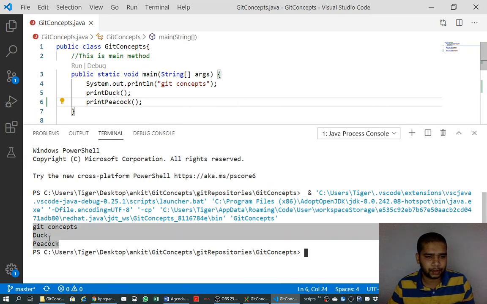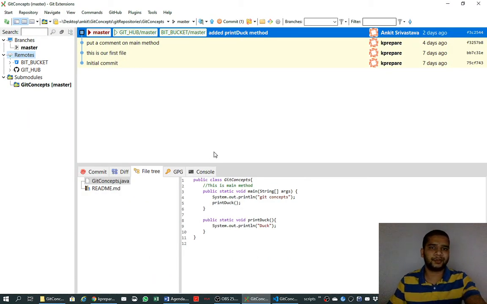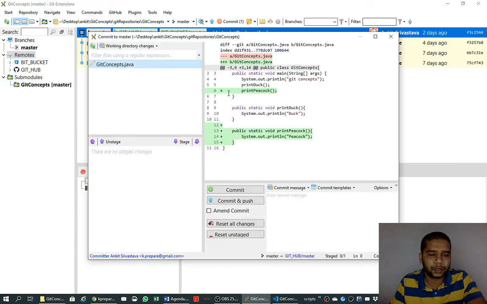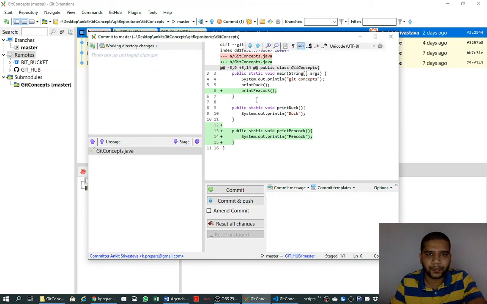So I see that this file is good now, and we go to this Git extensions tool again, and we see that one file is changed and it is not committed to the repository. So I will try to commit it. In order to commit it from unstaged area, I will pull this file to the staged one. I see that these are the changes that I have done into the file, and I put a commit message.